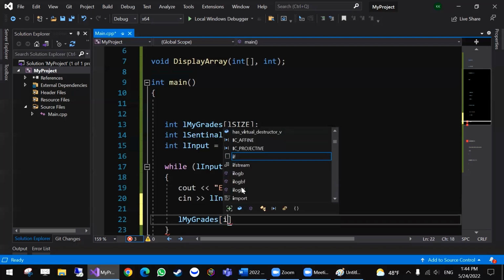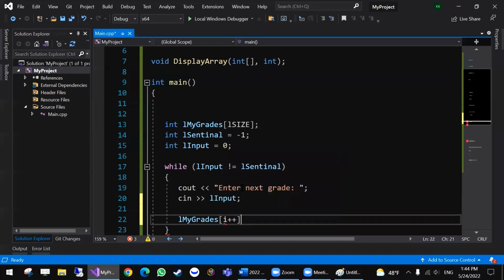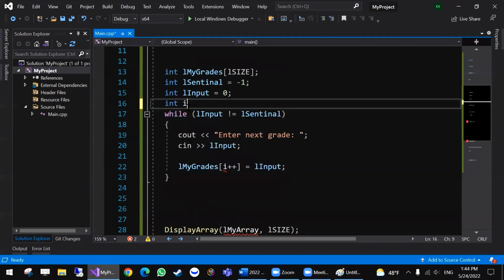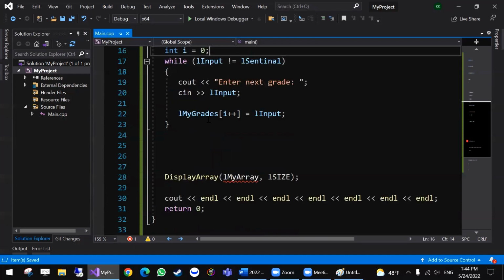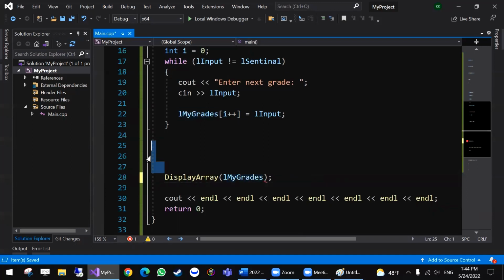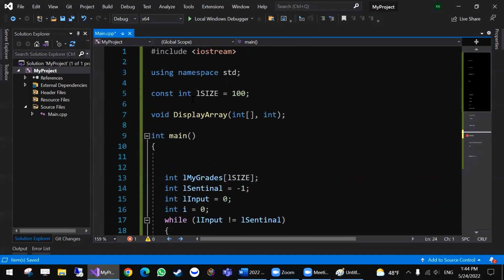So I use it, then increment it. Now that I have this, I need I equals to 0, and we pass it here. Now that I have a sentinel, I no longer need to pass the size for a worker. Why? Because I know the sentinel.